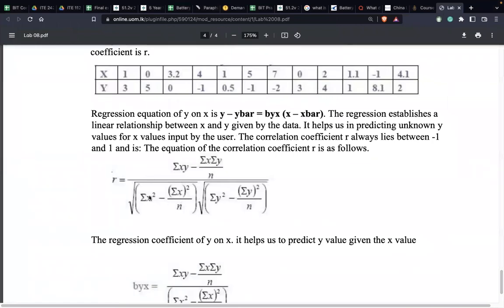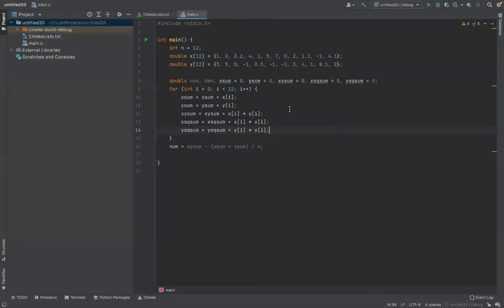You have the square sum and the x sum available. You have to take this one and divide by n. We call this one den 1 and this is den 2. Calculate den 1 and den 2. Now you can calculate den 1.